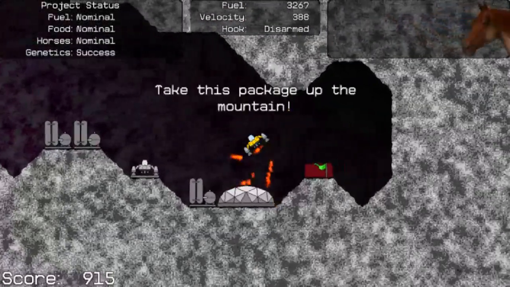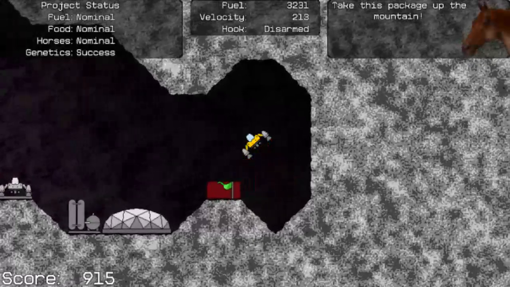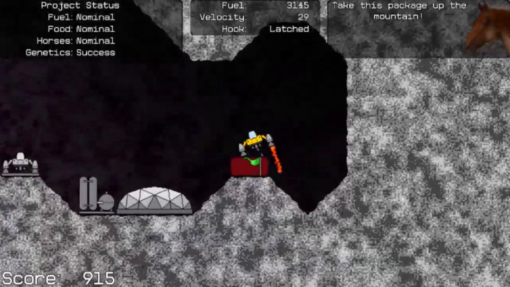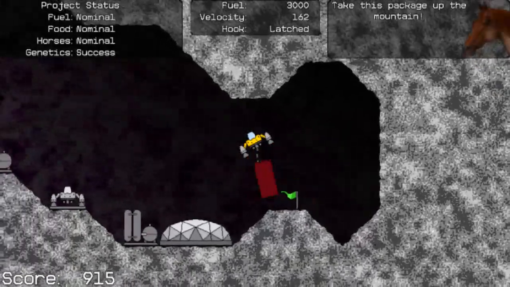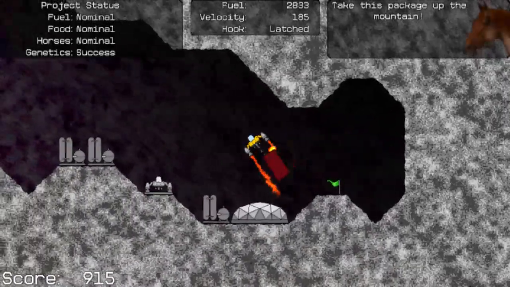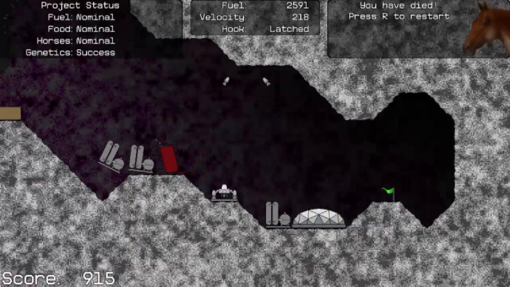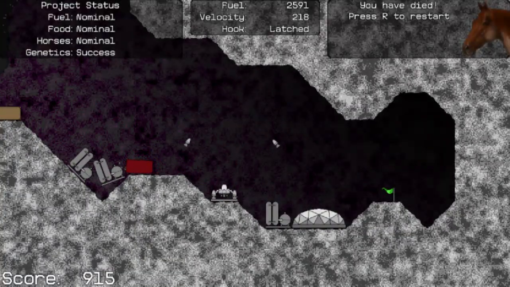It's another box. It's always another block. I was thinking about making it so that you had to deliver the little refinery buildings and stuff to places, but then I thought, what was that? I killed myself on the box. Ah, that's bullshit.